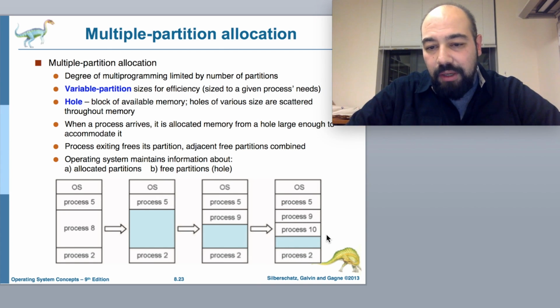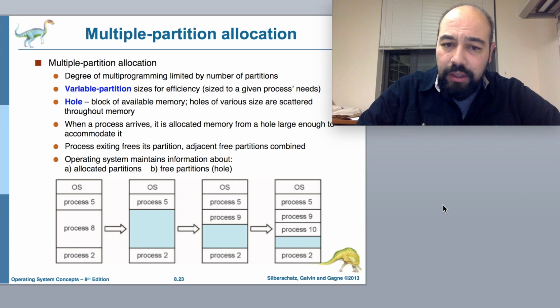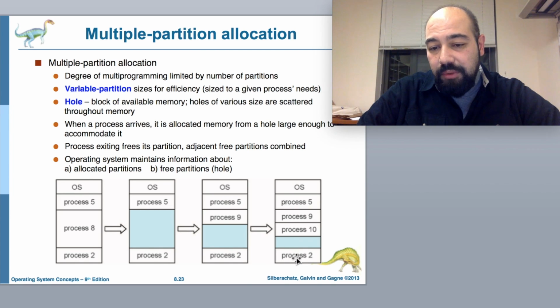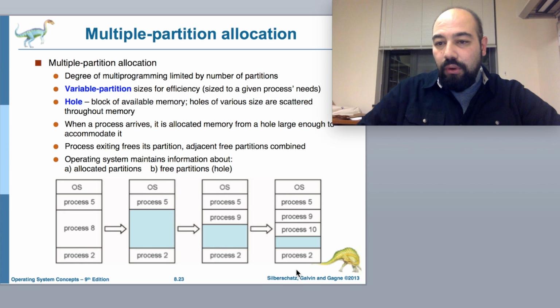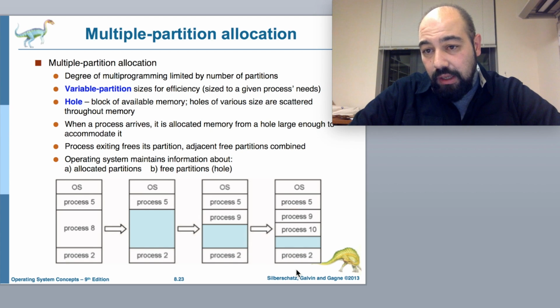We will come to them later on, but now you need to see that putting these processes continuously and using the best available place for this empty space is not efficient for the memory management part of the operating system. One solution, a costly, not efficient and feasible solution, is just moving all the processes and collecting all holes to one part. For example, you simply move process 2, and let's say you have terminated process 9, and you move process 10 here and then process 2 here, and then you can collect all the holes to the end of the memory, and you can have a bigger and larger space for allocating more processes.